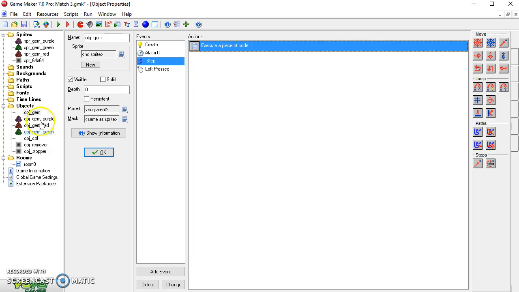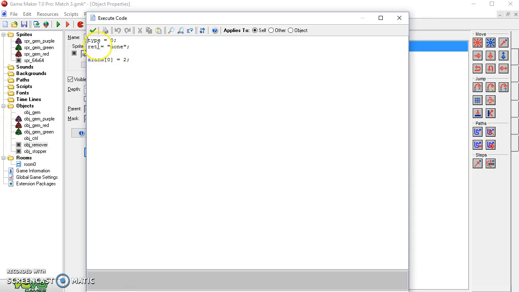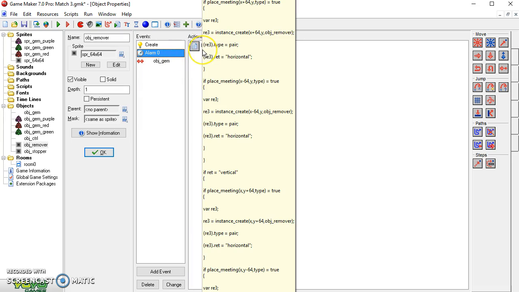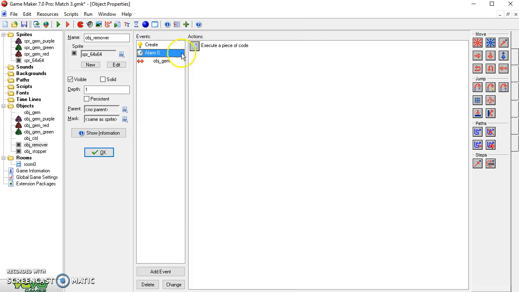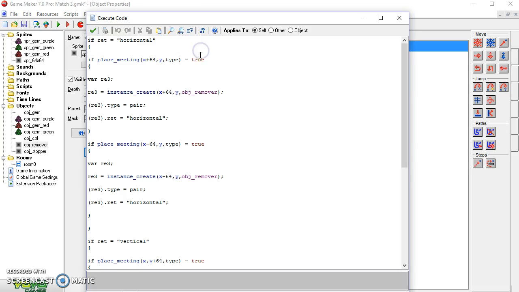Right. So the remove object was created here to remove the gems. So when the remove object is created, it has the type and the direction. The type right now is equal to 0, but it will be equal to purple gem or red gem or something. And it doesn't have any direction because we need to assign direction. Alarm 2 equals to 0. This means that the alarm 2 will be executed after 2 steps. So in between that, it will have a collision with an object of the gem, and it will destroy that gem so that gem is gone. Destroy other. Really important that you set that. Alarm 0, right?